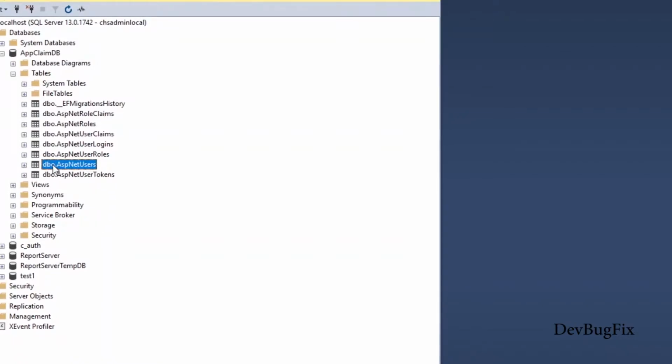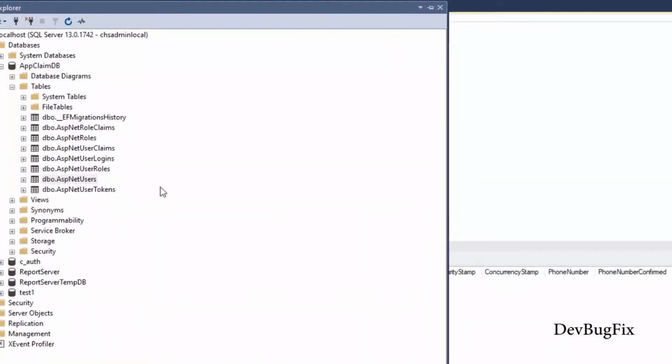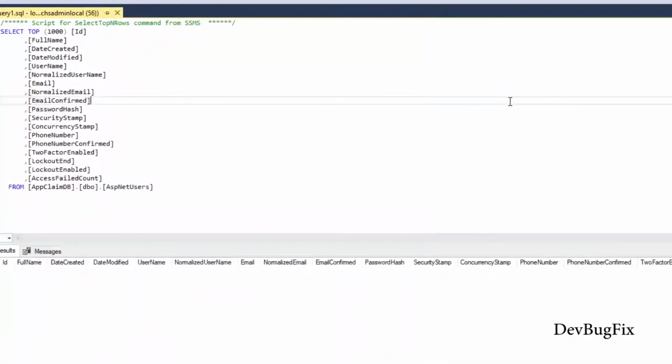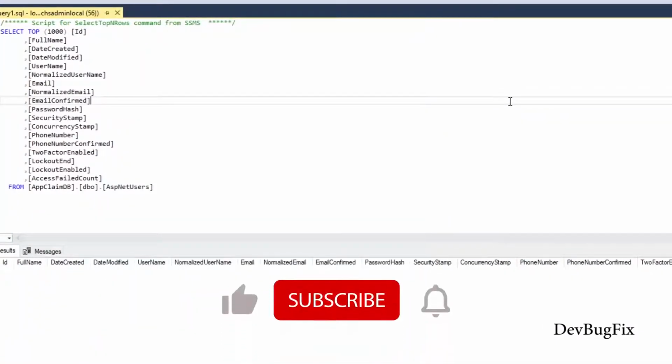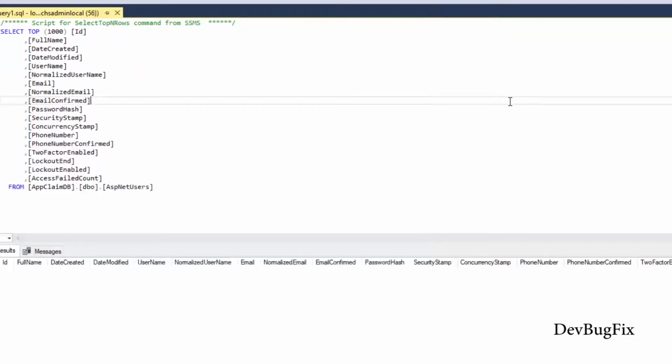In AspNetUsers, we will add a user record, and if we see the fields of this table, it has many fields given by Microsoft Identity, and it will store the password as a hash, so we don't need to convert the password to a hash, and many other features.